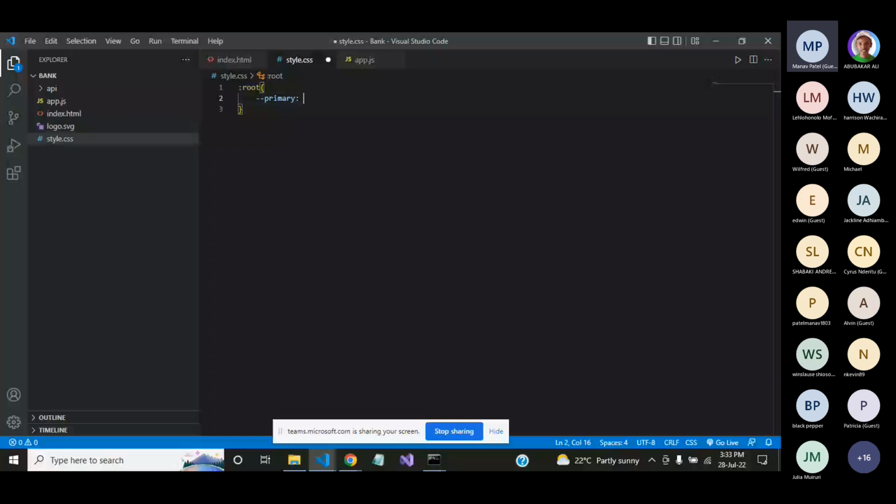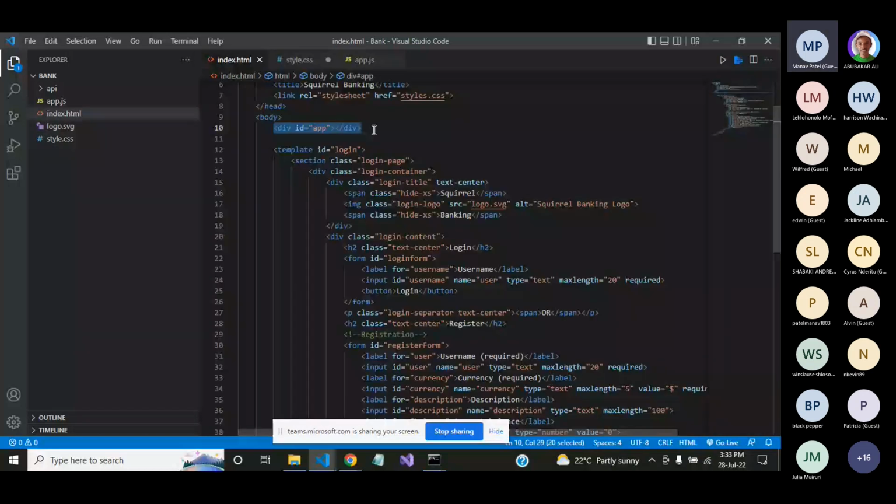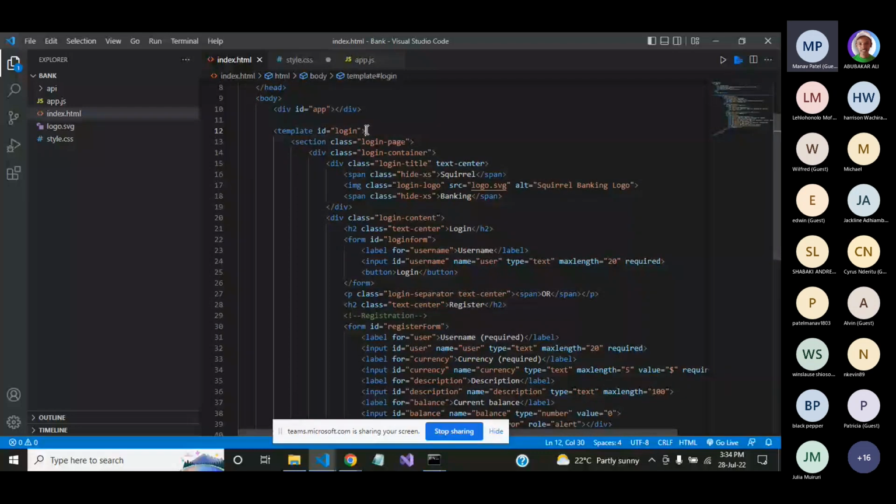So what we're doing with this empty div is something like conditional rendering, where if you want to render only the login template, then the login template is the one that will be sent to this empty div. And when we create the second template, the dashboard, then that dashboard will be sent into this empty div. So we'll basically be using the browser's DOM to transfer data in and only show what the user needs to see based on the request they send. Did I answer your question, Gregory?